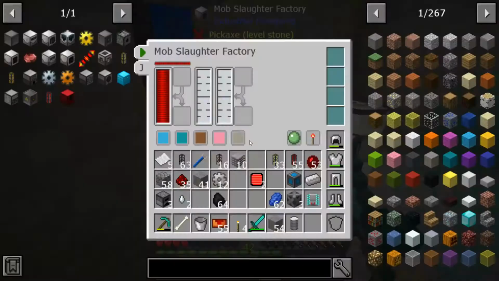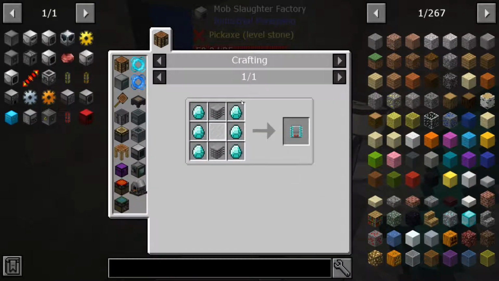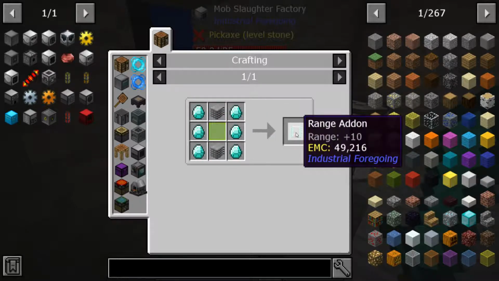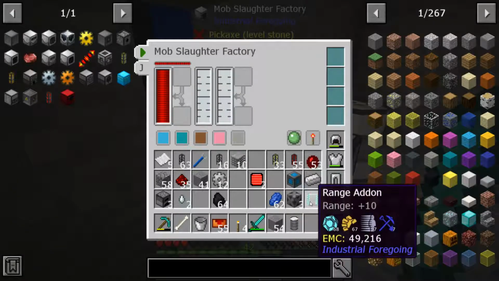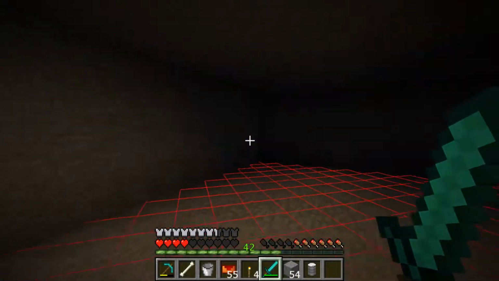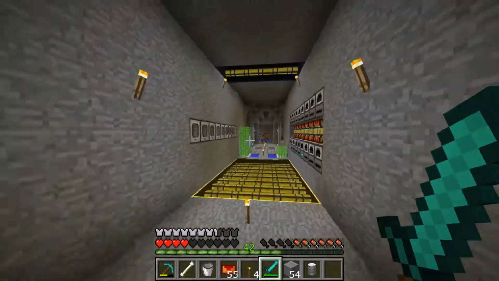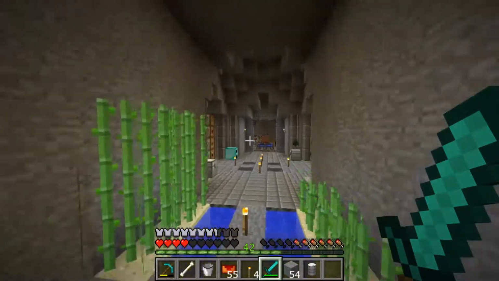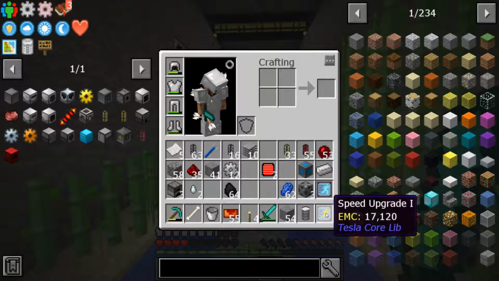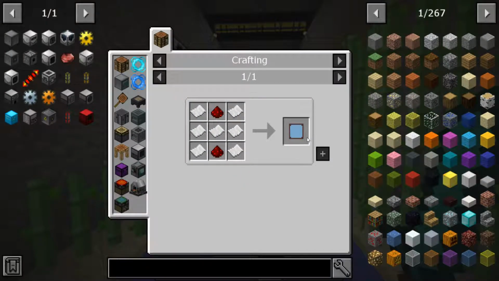Yeah, so we need a range add-on to make these. A couple plastic diamonds. Yeah. So let's add that. I also added, and now you can see it's the full room. It's actually bigger, I believe. All right, while that's doing it, I also added some speed stuff. I don't think it's going to matter.